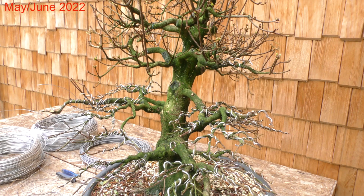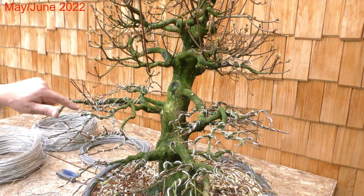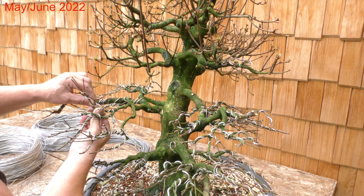The wire is in place and now we can bend the shoot. Important is, the wood of azalea is very hard and breaks easily. You have to work very carefully. If I only bend the shoot downward, it would probably break off here. It is better to twist the shoot slightly when bending it.